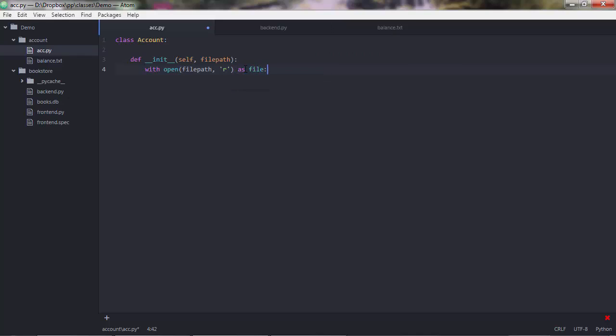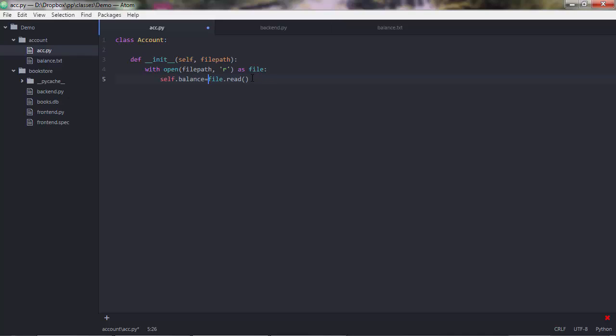So this is just a temporary variable that exists in this with statement. And then we need to read from this file. So something like file.read. Yeah, that's it. This will read the file, but you're not storing that anywhere. So what you want to do is say self.balance equals file.read.